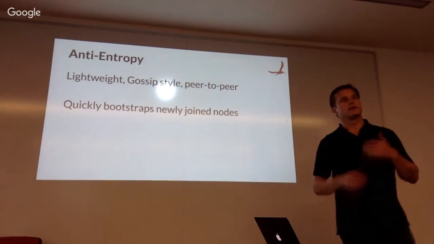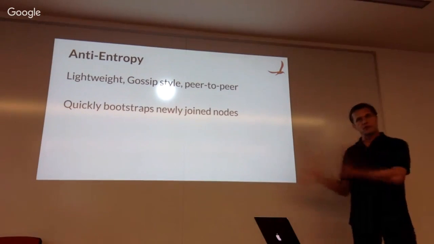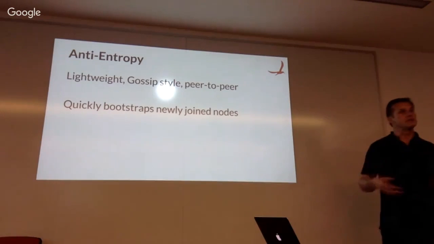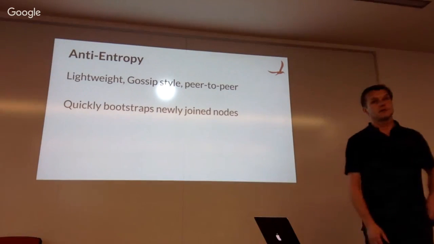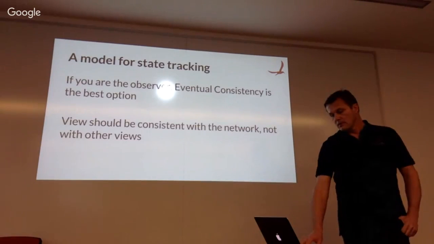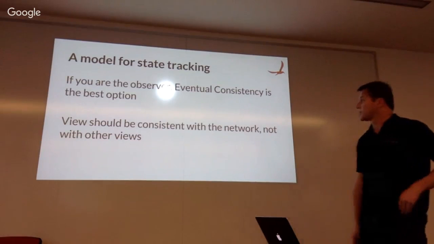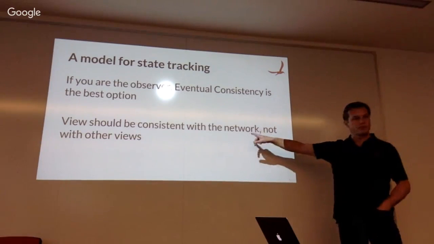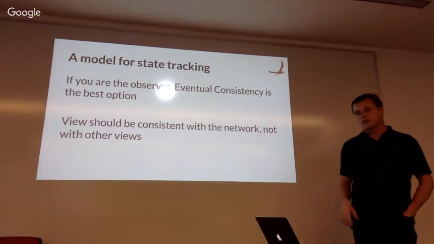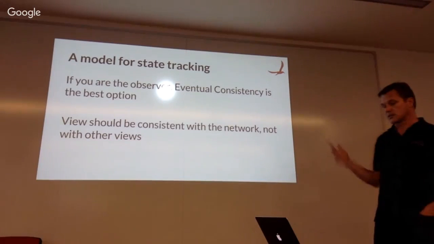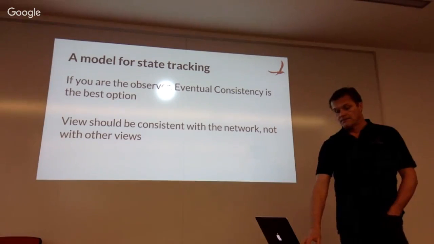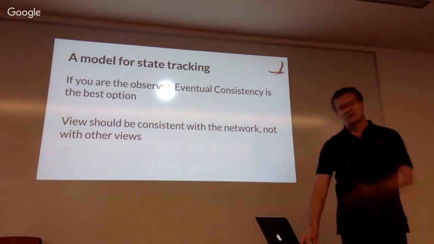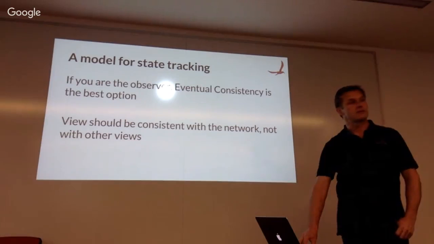And of course, one benefit in the context of dynamic configuration is that when you configure a new node into the cluster, it can come up to speed very quickly, because it uses the same mechanism. So this is sort of an observation here. I mentioned a view should be consistent with the truth, which is where the network lies, rather than with other views. And eventually, the views should agree with each other, of course, too. This is where anti-entropy comes in. Since we're observing the real environment where events happen, whether we control them or not, this sort of strategy using eventual consistency is the best choice.